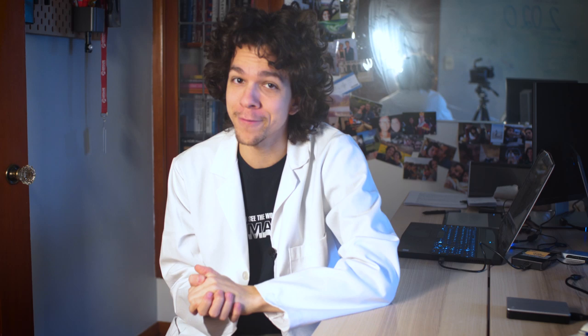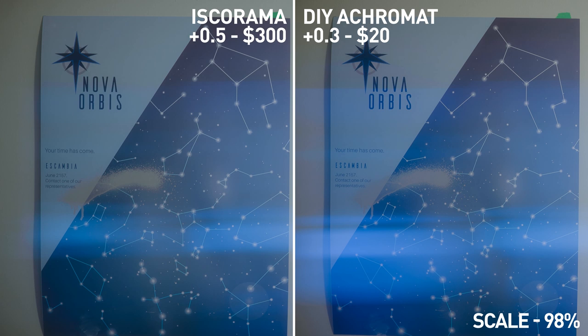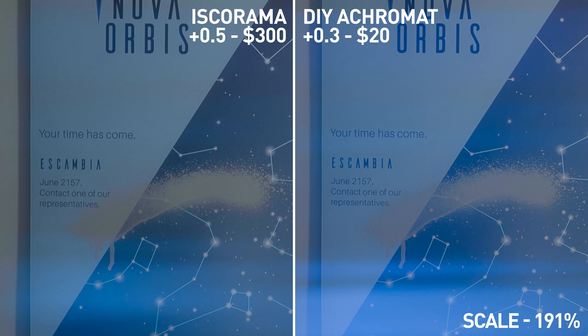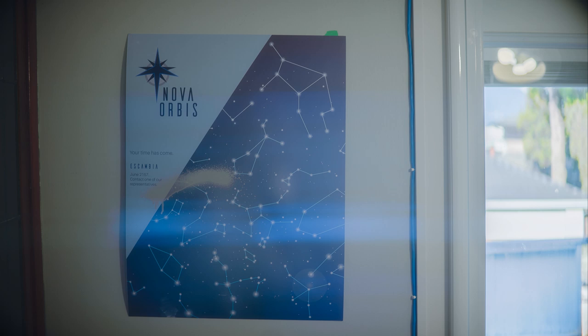Here's a comparison image using our cheap Achromat and a very fancy $300 plus 0.5 from Iskorama. At 300% zoom, we can maybe see that the Iskorama is a tad sharper. However, the blue on the coatings manifests itself strongly on the flares, which wash out the image a bit too much. If you like sci-fi blue, you'll like this Achromat way better than cleaner coatings. Here is the Siri lens with the Iskorama Achromat, which is more neutral, and here it is with our DIY Achromat — way more blue flares.